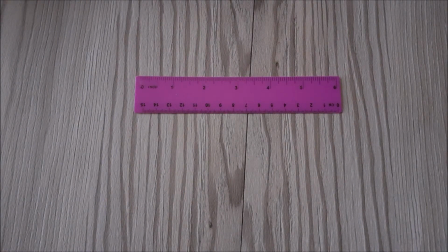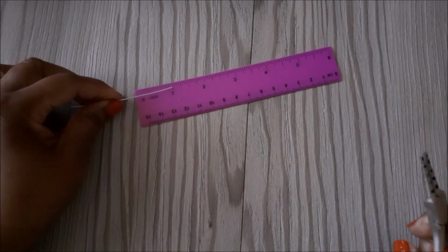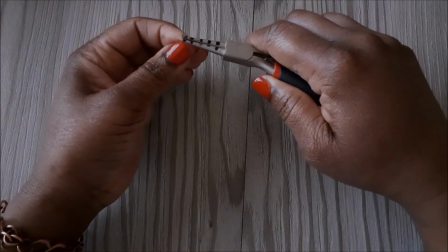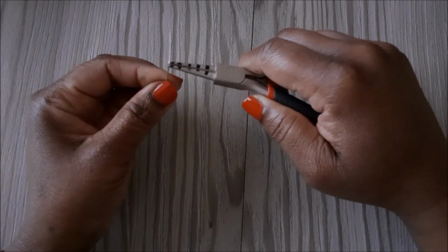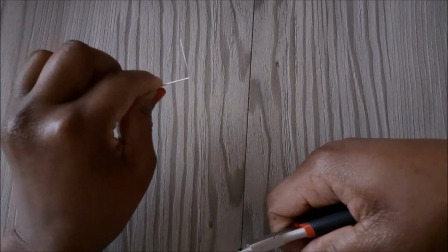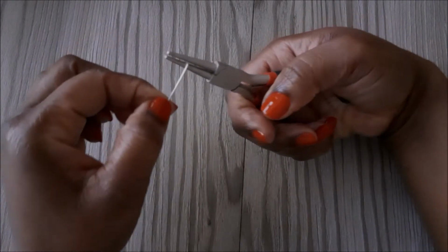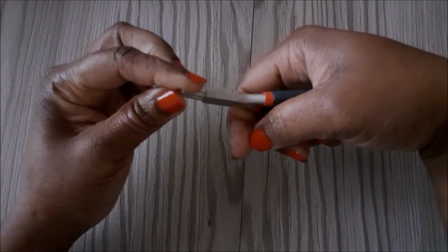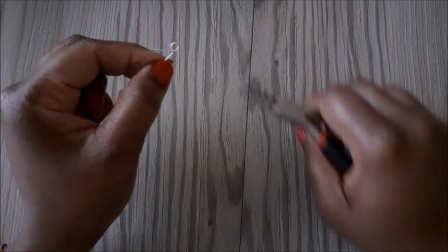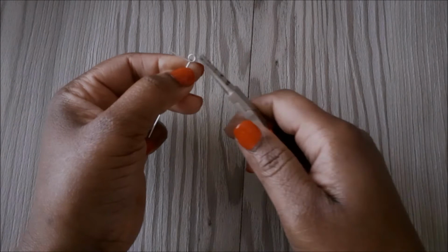Moving on to the next step. This wire is 3 inches and I'm going to place my round nose plier at the 1 inch mark. Then bend the wire away from me like this. Then place the round nose plier where I made the bend. Take the tail of the wire over the barrel of the plier, adjust the plier, then take that tail to the back, then slightly twist your dominant hand towards you to center the loop.